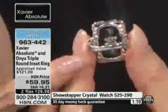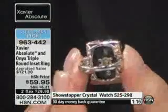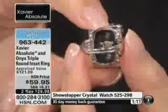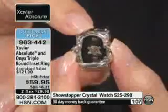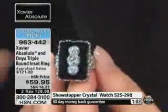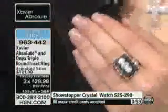Your stones are nice and secure because you have to drill through to keep those stones all the way through nice and secure. And you can even see the light and the beautiful prisms of color coming through from the bottom all the way to the top. Quite frankly, it's a fun ring to wear, Jay. And it is a real eyeful — it is something that will draw people's attention to you.